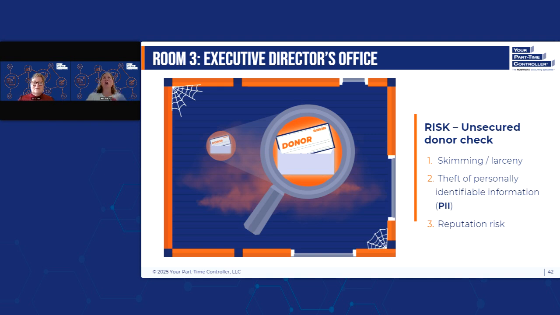Jackie, I gotta say, there's so many things that can go wrong here. So, based on the poor attendance we've seen so far at this historical society, this organization clearly relies on donor support. So safeguarding donor information and donor funds has got to be paramount. My mind is racing with fraud risks and questions like, how did this check get here? Did the ED open the mail by herself in her office with no one around? Did the ED pick up this check at a donor lunch and bring it back to the office? Why is it sitting there on the desk? Was it even remote deposited yet?